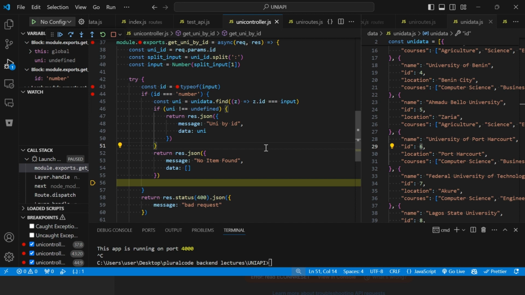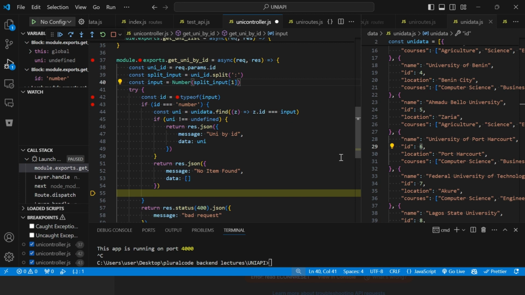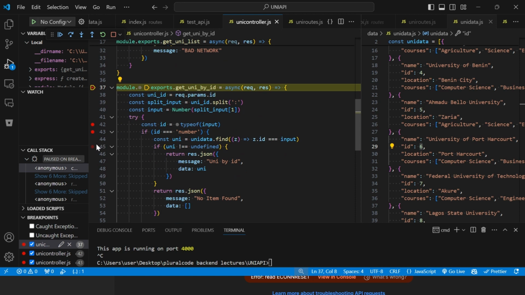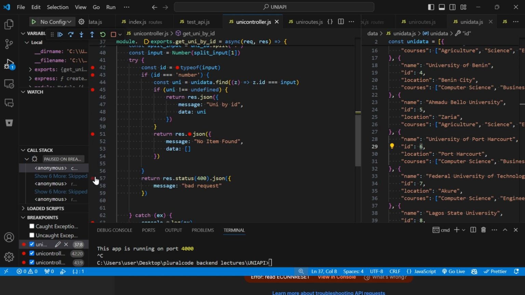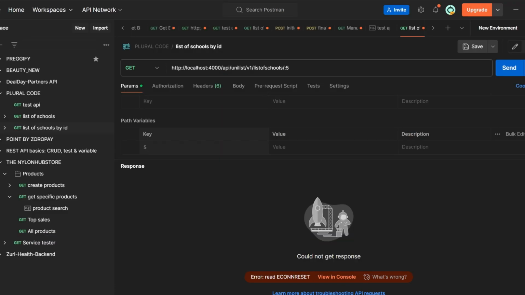Okay, and then I didn't intend for this thing to be this complicated, but I just wanted us to have a kind of validation actually. So let's restart this. We are going to test for two cases: the correct case when the user enters a number, and another case where the user enters something wrongly. So when I come to Postman, let's try with 5 first. So with 5, let's send.